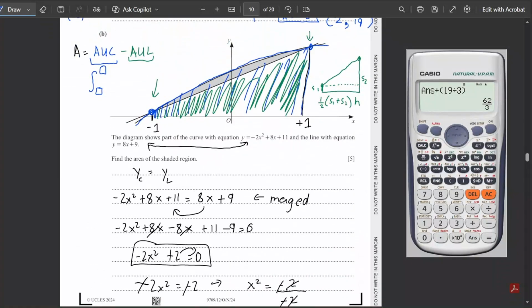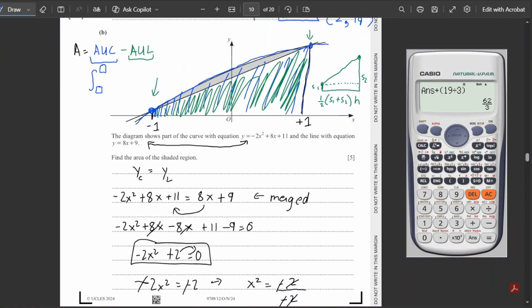Now the area under the line is what we have to find out. Here's the problem. I low-key think that integrating it is going to be easier than doing it using geometry. Yeah, I think using geometry is going to be a bit difficult because I will first have to use this equation of the line.